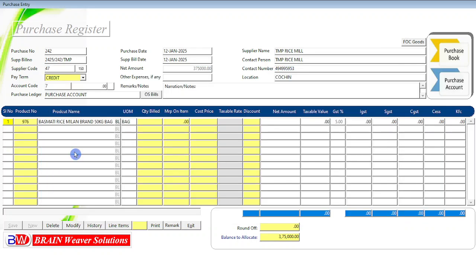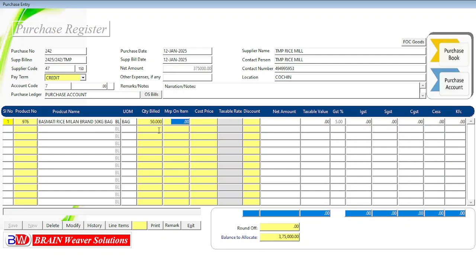Now here we can see the unit of measure is bag. Now we have to enter how much quantity we have purchased. I have purchased 50 bags of 50 kg. Each bag contains 50 kg. Such 50 bags I am buying.